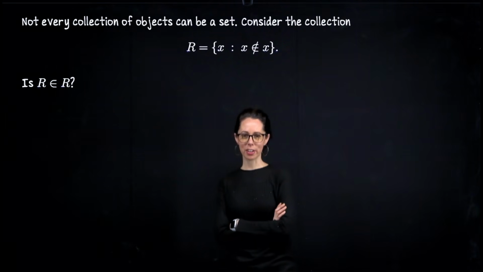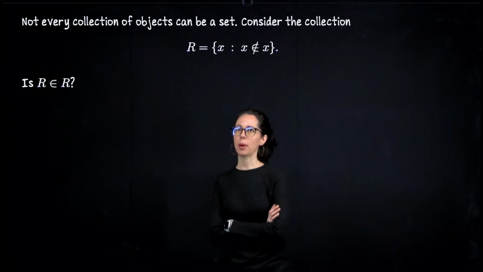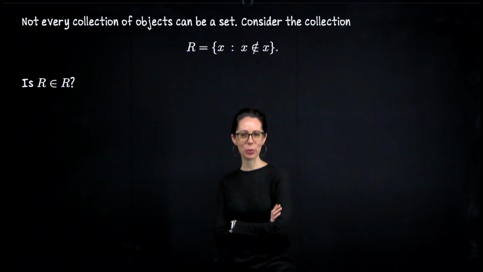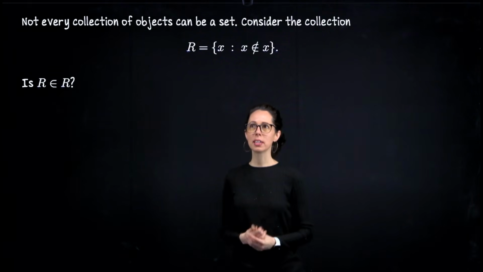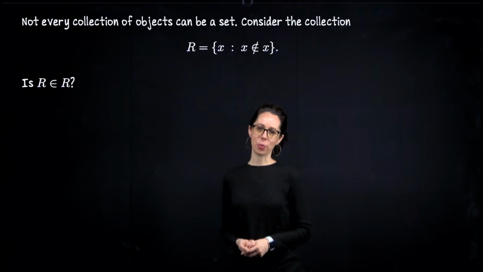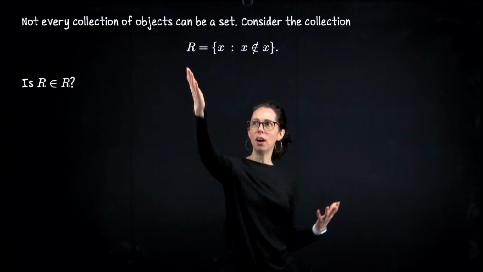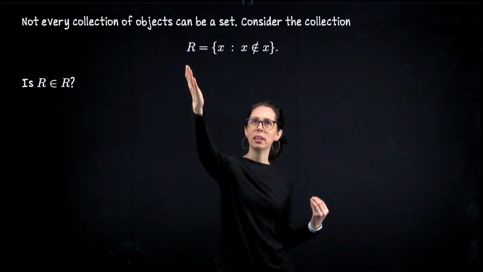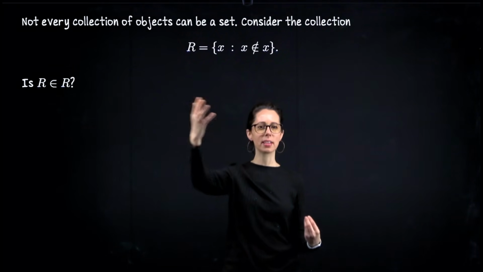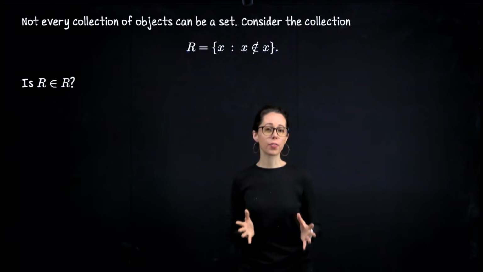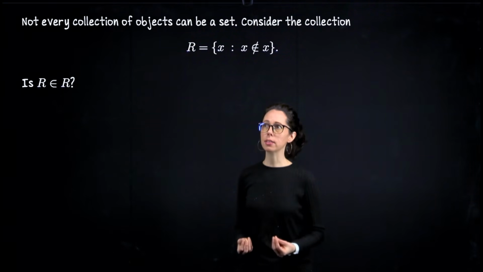As I was putting together this lecture, I had a little debate with myself about whether or not this example was a good idea to include in this video, and I decided to do it because I think it's a fun thought experiment. So let me just give you this object R, which is being presented as a set, but whether or not it's actually a set is something that we will discuss in a moment. So for now, let's just treat it as a collection of objects.